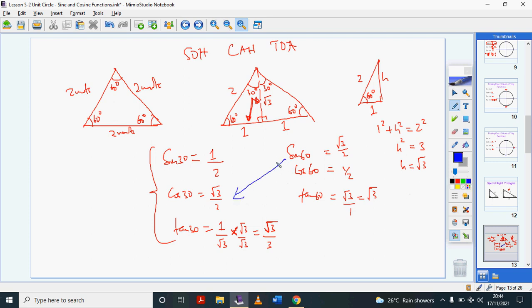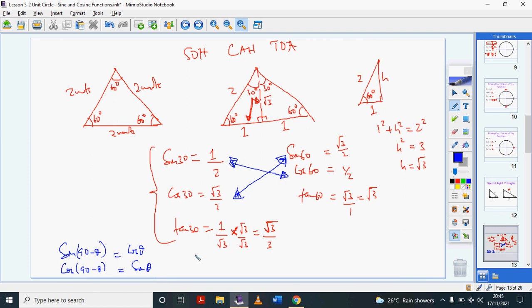The sine of 60 is the same as the cosine of 30, and the sine of 30 is the same as the cosine of 60. This is an interesting property of mathematics, a property of complementary angles, because remember, complementary angles add up to give you 90 degrees. It's such that the sine of 90 minus any angle is equal to the cosine of that angle. And the same thing is true for cosine. The cosine of 90 minus any angle is equal to the sine of that angle.